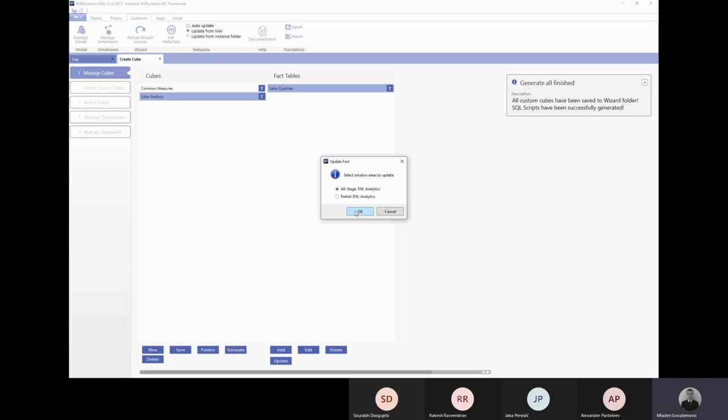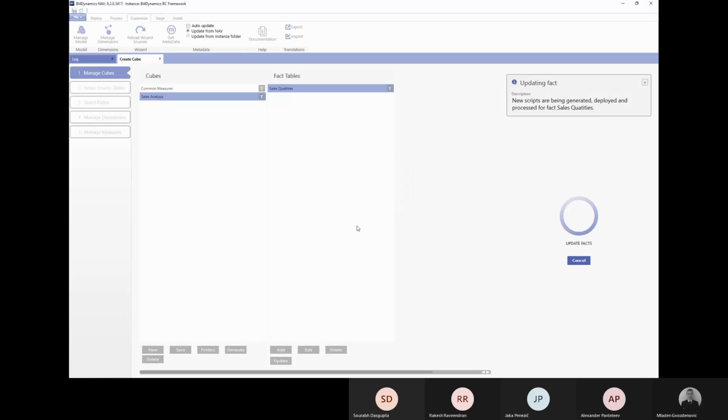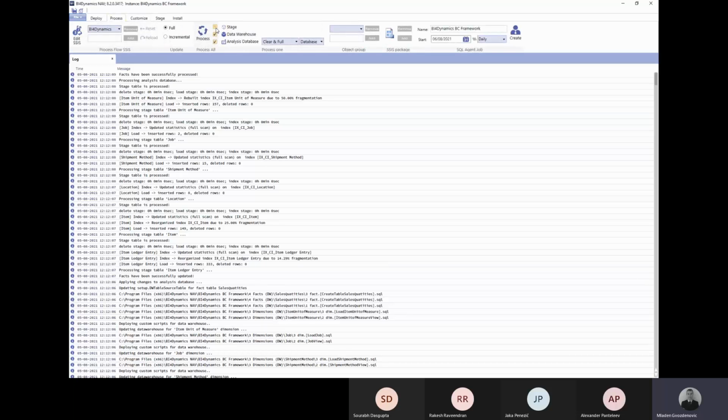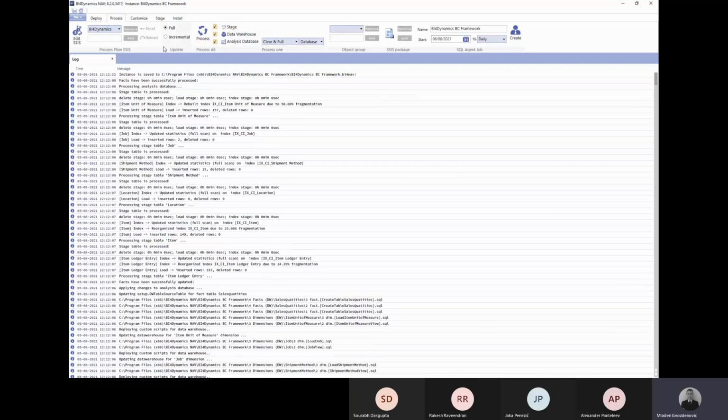Let's do all update. Okay, so let's just deploy and process again. Do I have a full update? I have. That's the point. I didn't have any data. You see, too much testing and one instance for everything. So how did I notice?